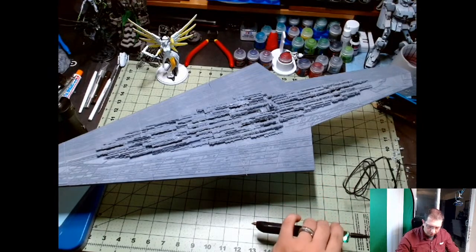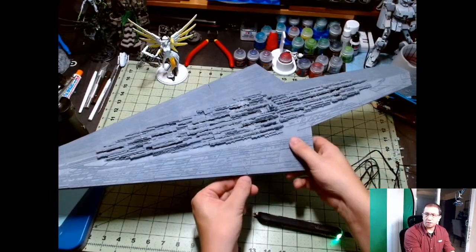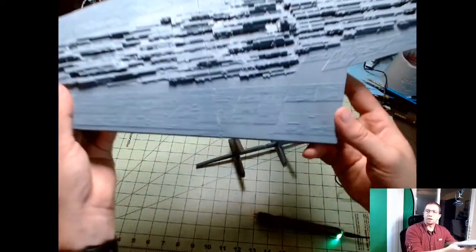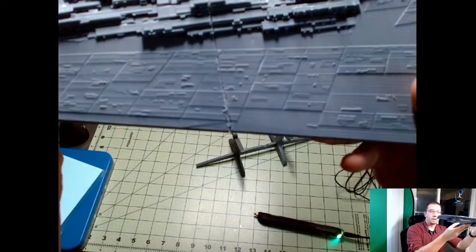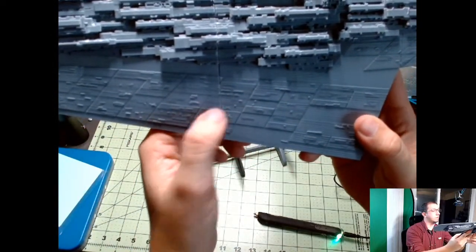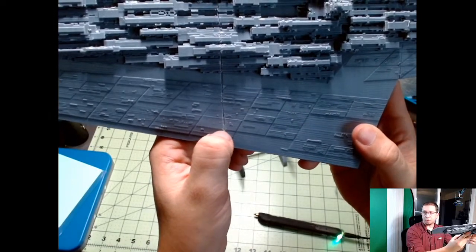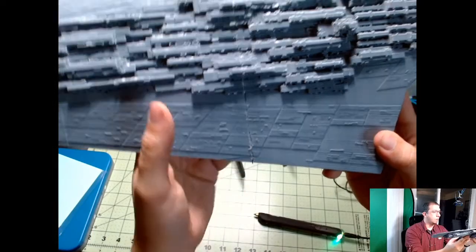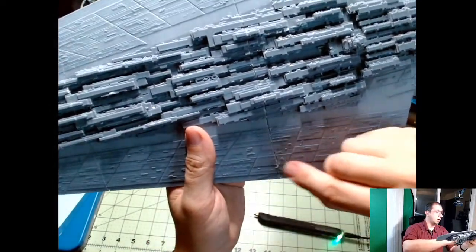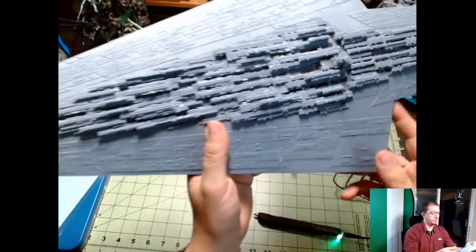That's a little concerning. It's not wanting to grab my filament spool, but that's okay. But you guys can see what it did extrude. I'll hold it up here a bit tighter. It did extrude, and it let me put that in there. And like I said, what I'll do is I'll take a soldering iron, or well, it's a wood burning set, but it has a flat tip, and I can use that, or a really sharp tip, that I can actually cut excess off and clean that up.